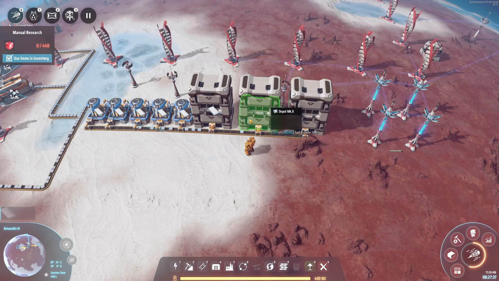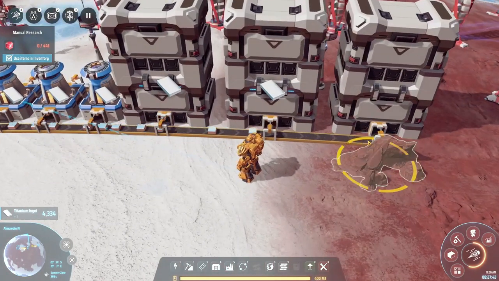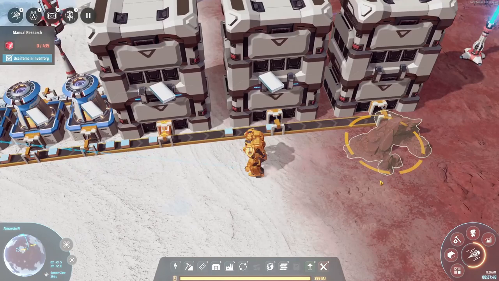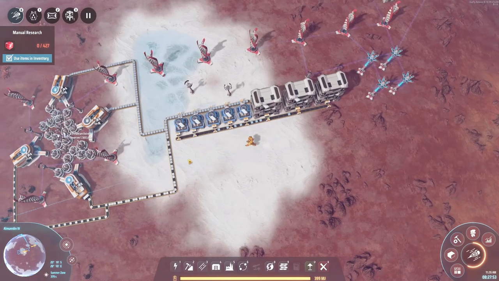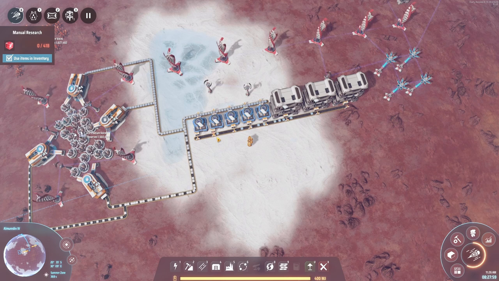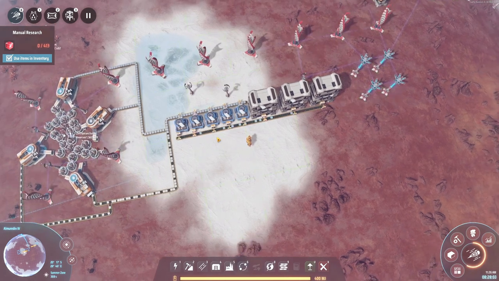I'm gonna click like that until it's empty. Are you even grabbing something? Yeah, but everything is being grabbed, isn't it? Perfect. Should we put more smelters here? I don't think it's really needed. I think this is just fine. Because we're making so much, it's embarrassing.